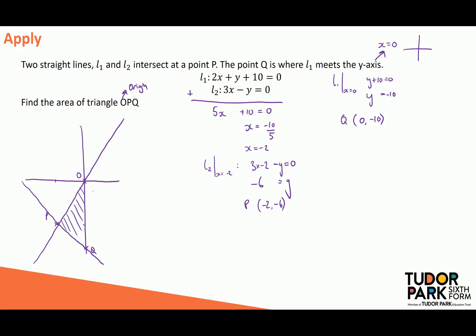Well, how do I do that? Base times height divided by 2. The base, well, we know that Q was at the point negative 10, so the distance there is going to be 10. The height, well, that's the distance across from the y-axis, and this was at negative 2, so here that should be a distance 2.